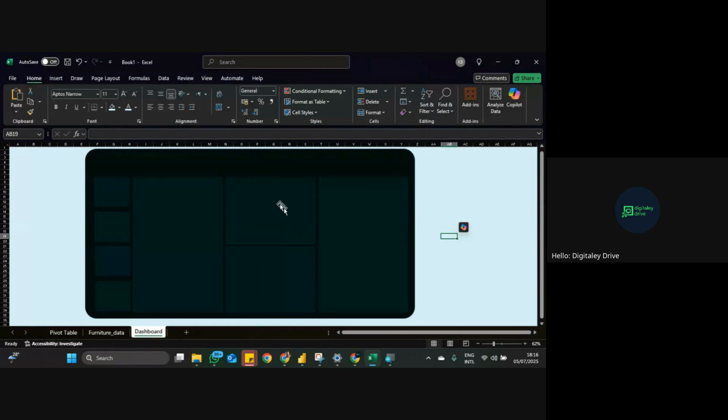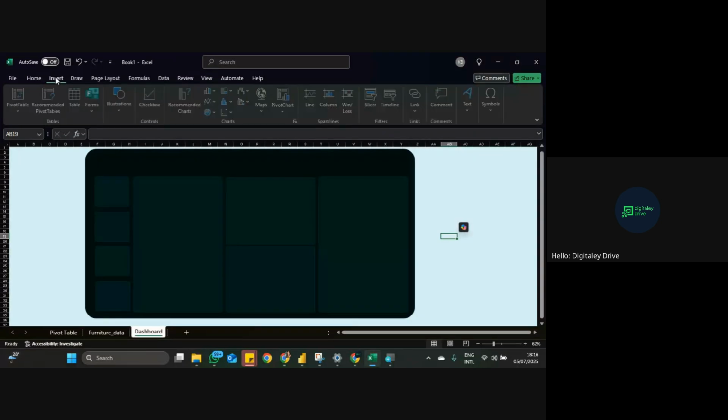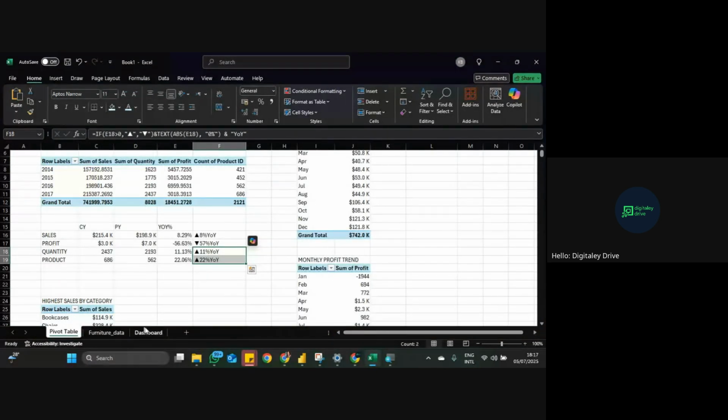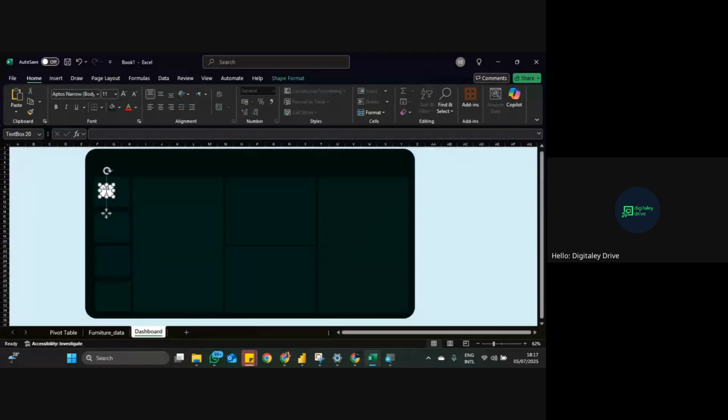All right, so this says KPI, so we can start bringing in our chart title. So our KPIs, let's click on insert and text box. So let's bring in our first KPI, which is revenue, sales. Let's call it revenue, please. Let's see what I call it. Yeah, sales.